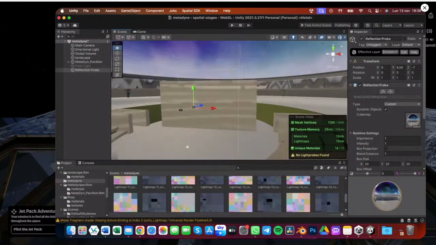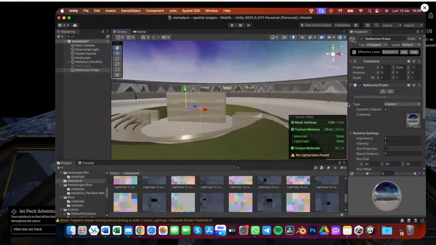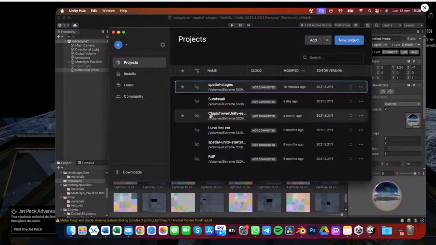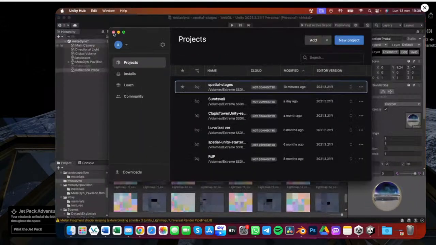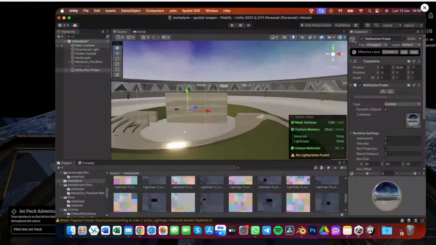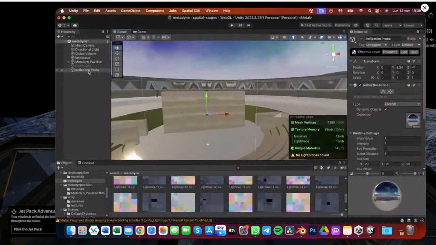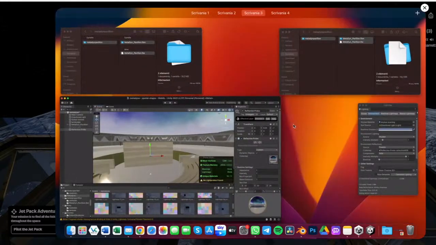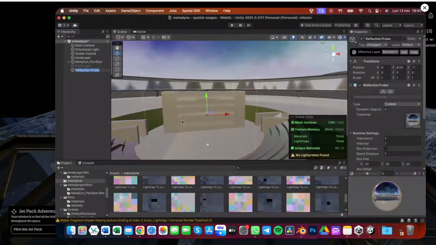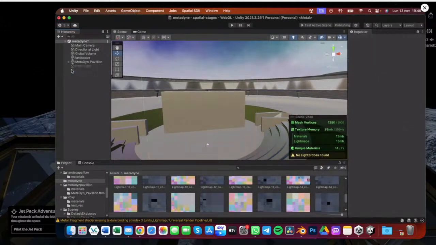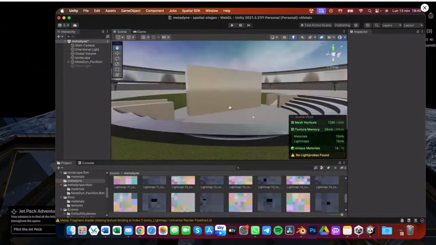At the moment I will close this one, and I want to delete it because we don't need it now, this was just for show. Just for showing, I will come back to the skybox. Okay, and I want to delete this one. Sorry, I don't want to go out from the scene. It's a star, the reflection probe.